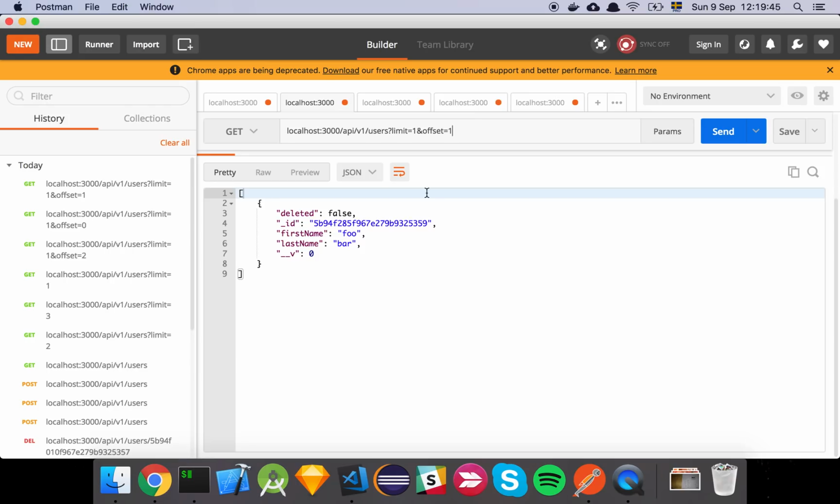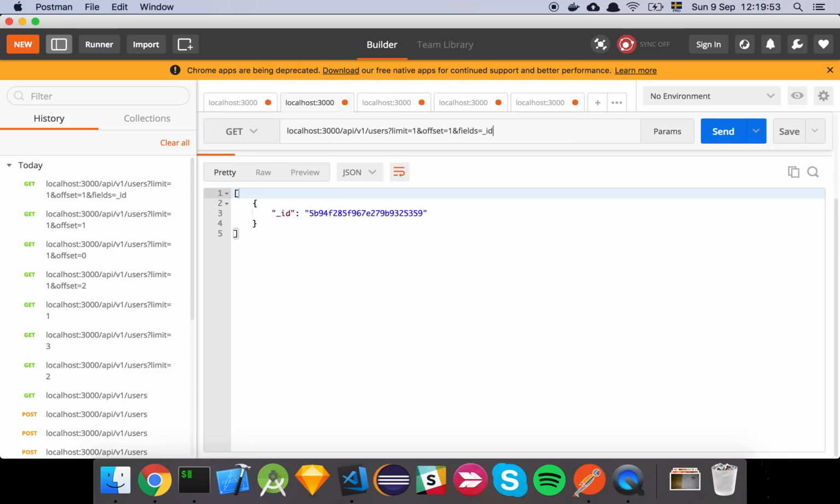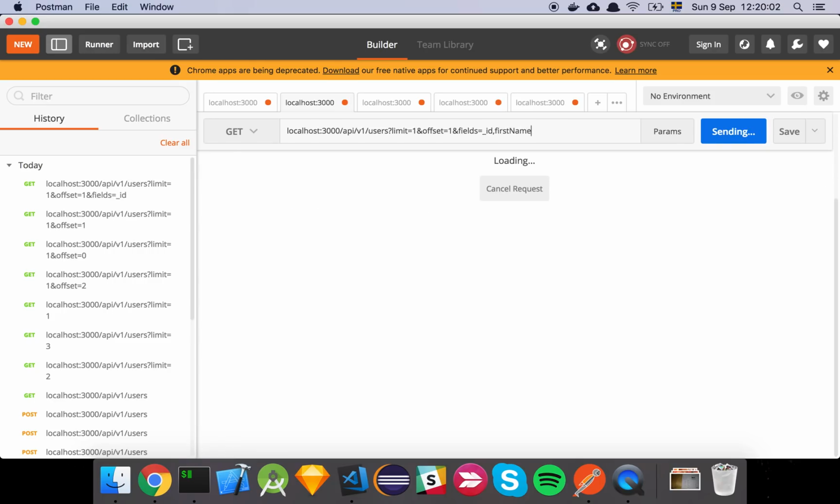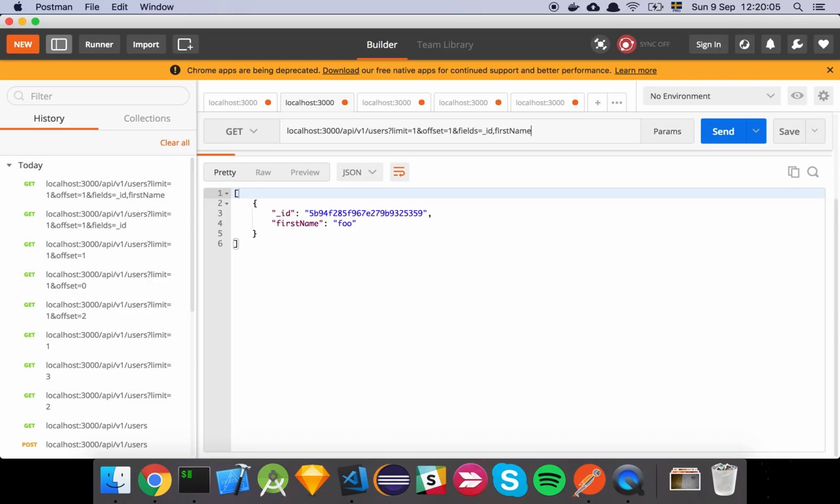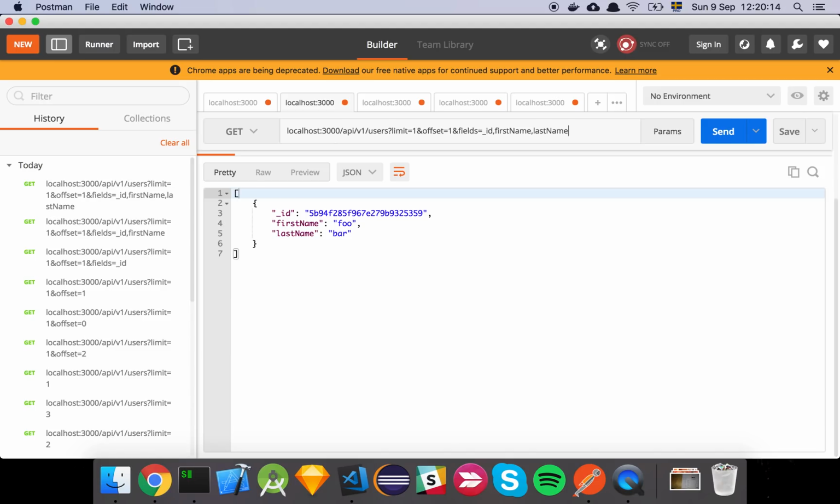So something that I like to do is to provide the fields property, or the fields query. If I say fields and I say something like, I want to just get the ID here, then I can express to my server that, hey, I don't want all that information, I just want the ID. And then I can grab the ID and the first name. So you can allow the client to specify exactly what they want from that data structure. And finally, I can say, let's do last name as well, just to be extra clear. So now I can get just a subset of the data that I'm looking for. This is very useful if you want to exclude information in the response and keep your network communications a little bit more lightweight.